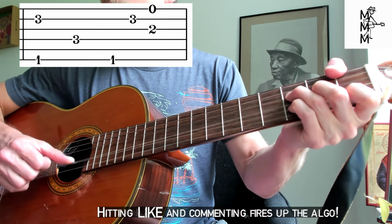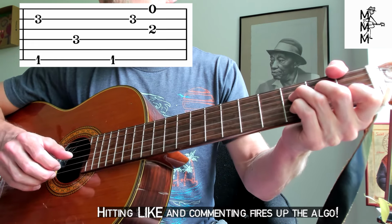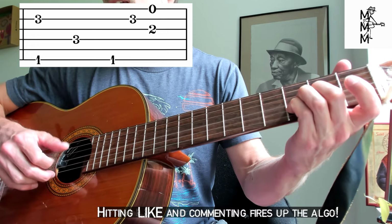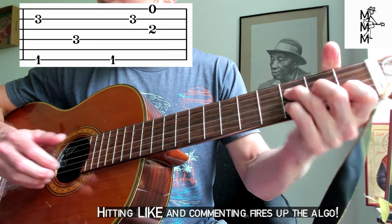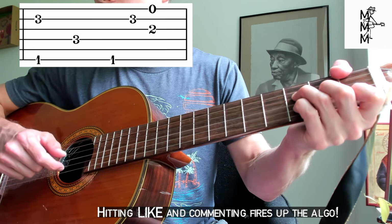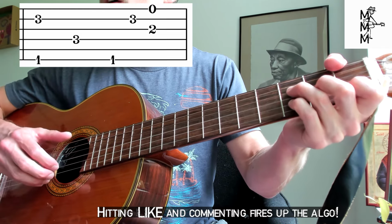Then check this out, my thumb jumps all the way to the 3rd string here, and I'm pinching the 1st string with it, and it's open. And you want that to ring out. That's why this part is so beautiful, because you have the D and the E, that half step ringing out next to each other, and it's just a gorgeous, dreamy sound. So that 2nd half of the measure, thumb on 6, pointer finger on 2, then thumb goes all the way to 3, and I'm pinching the top string with it with my middle. Beautiful F major 7 chord. So the whole measure.